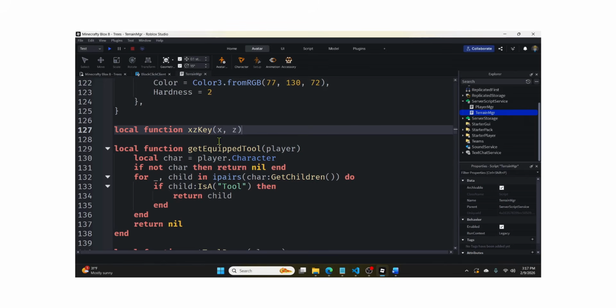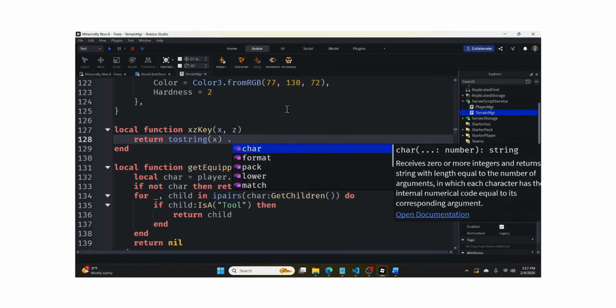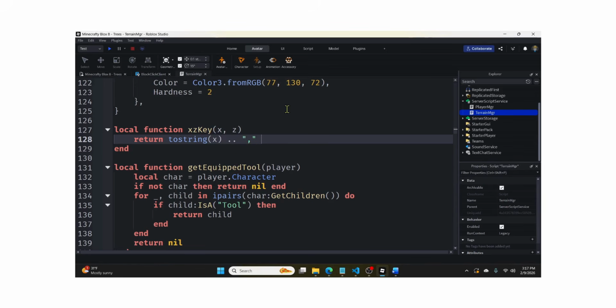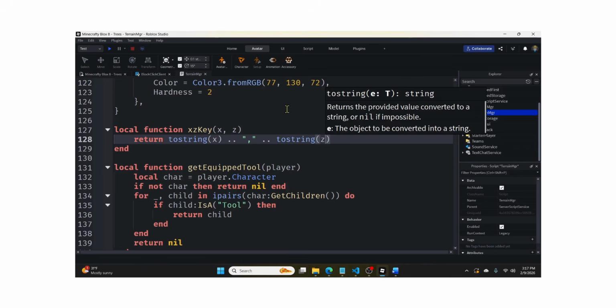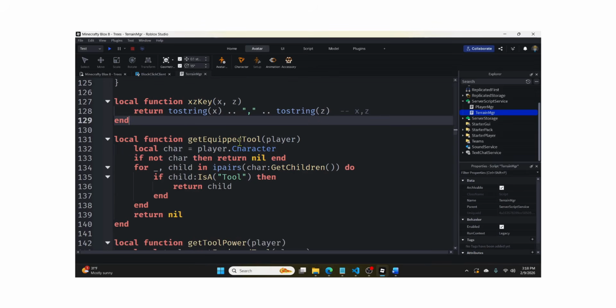We're going to pass in an X and a Z, and now we are going to return the coordinate for the key, which is going to be toString, because that'll be a number, right? And then I'll do a string concatenator, comma delimit it, string concatenator, toString, Z. Basically, it's going to return something that looks like this. This is going to be our key, X, Z. That part right in here is going to be the key. That'll be good. It'll be unique and it's very map-like.